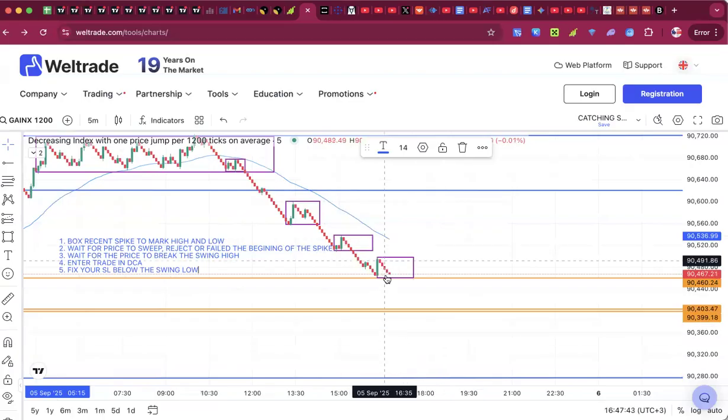First, we're waiting for this guy to either sweep this low, one, or get exactly to this point of this and spike. That's two. Or fail, not to even get there, and spike. That's three. So when any of these happen, the spike should take this high. So close above this high, then you are entering at that close of this spike. Your stop loss must be below this swing low.